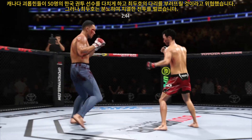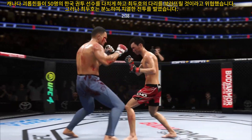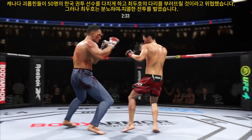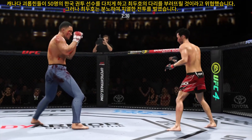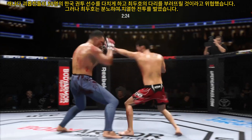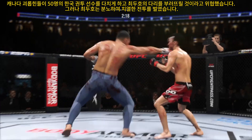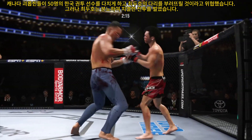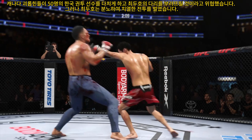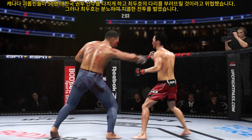These last couple of rounds he's been far more aggressive, a lot more pressure. He's really starting to light him up now. Very nice leg kick there by Choi. He lands the Superman punch. Trying to double up on that jab. Really timing his shots nicely — good tempo, very accurate, finding the range with relative ease. He's doing a great job of overwhelming his opponent with activity.